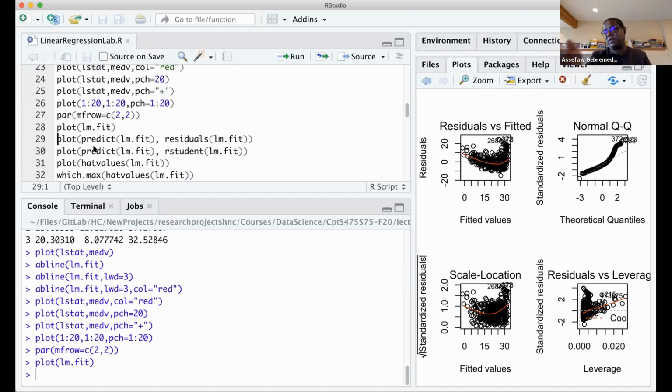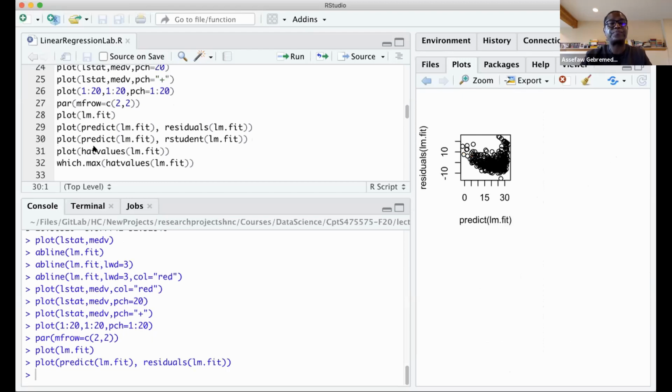You can query R, get help, and try to understand them. But the first one is enough for what I wanted to show you. I showed you last time this trend: when you plot residuals versus fitted values, you will see the trend curved upwards when there is non-linearity, whereas it would stay flat otherwise. And this one suggests that, and we see it. So now you know how to do it. I told you last time you plot something like this, but this is done automatically by R for you, which is what I wanted to show here. Okay, so I can continue now and show you the different plots. One of them was enough to show us the non-linearity.